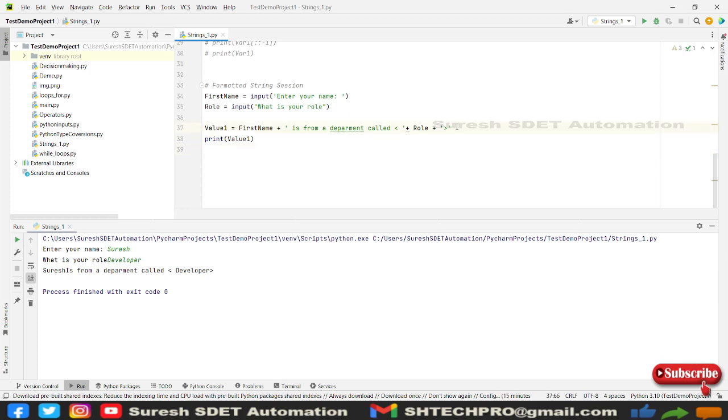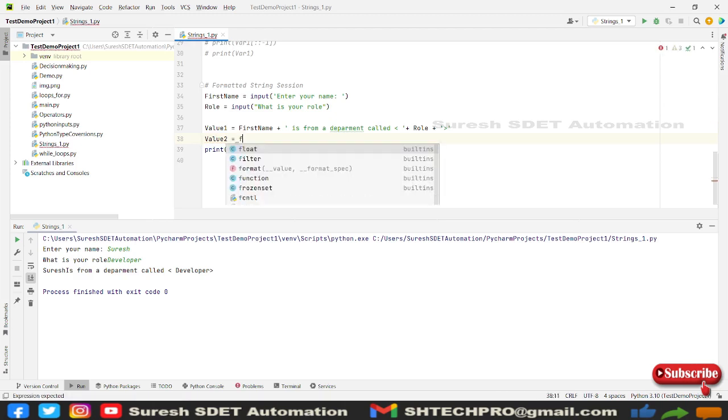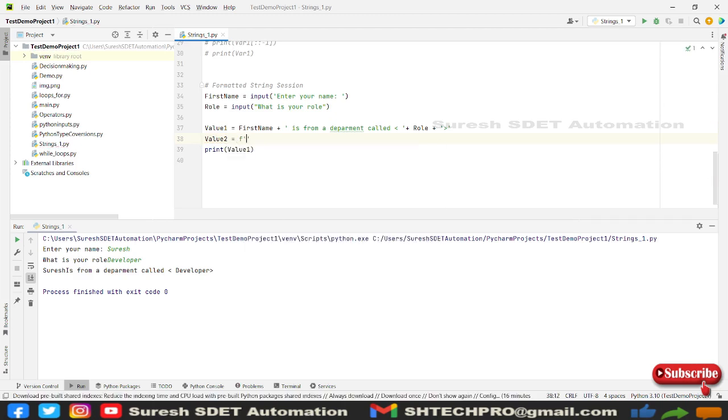And we do have one more approach, which is formatted strings. To represent that, formatted strings start with F followed by the string in single quotation or double quotation. Under that, we can use placeholders. How can we use the placeholders?